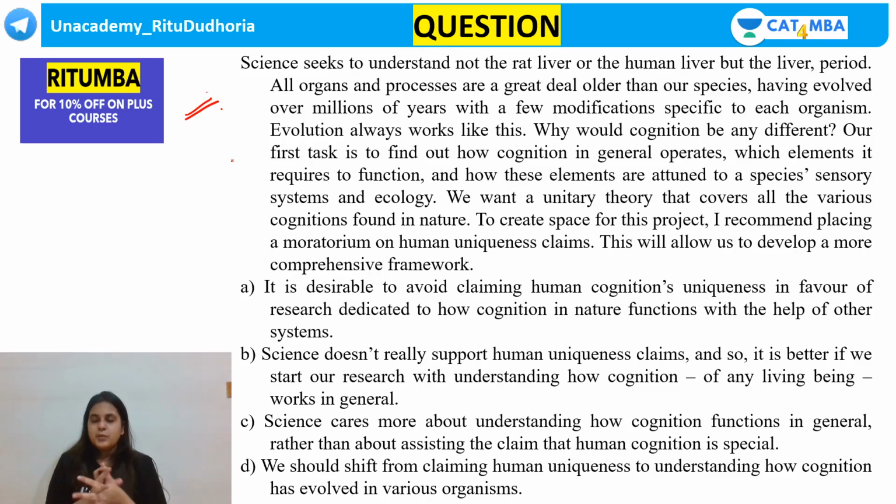Okay, so I hope you've gone through the question and framed an opinion in mind as to what your answer should be. Come on, let's try out this question. Science seeks to understand not the rat liver or the human liver, but the liver, period. So rat या human, उसपे it does not depend, liver. All organs and processes are a great deal older than our species, having evolved over millions of years with a few modifications specific to each organism.